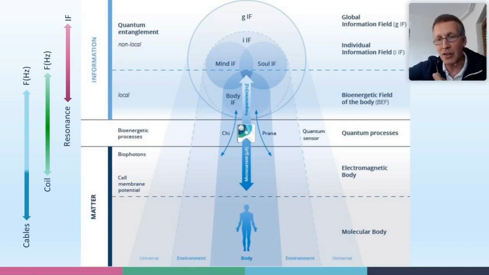So if I send an email to one of you, you will read it, you will answer, and we start a whole conversation which will change the world to some small degree. So whatever I do now through a wave which propagates towards the future initiates a time forward causality. But on this deep quantum field level, all physical processes are symmetrical. Symmetrical means that whatever propagates in time forward, also because of time symmetry, propagates time backwards. So we have two waves, one going to the future, one going to the past.